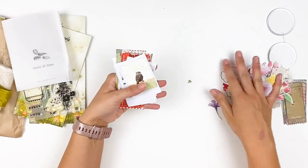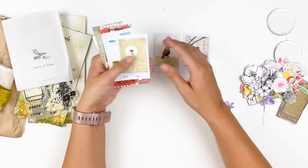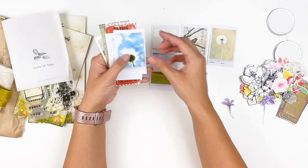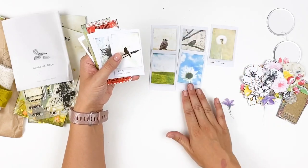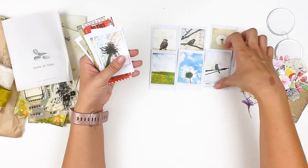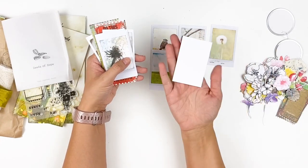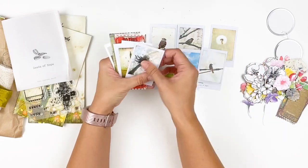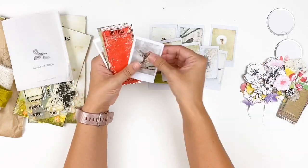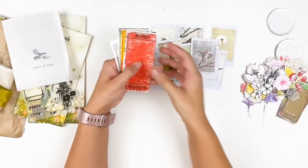But she's got really beautiful Polaroid images in this kit. These are so fun. Look how pretty these are. I'm always hesitant to journal with these and want to just frame them and put them up in my office because her stuff is just gorgeous. There's just so much texture and detail. These are just plain white on the back, so you could use them as journaling spots if you wanted to. How pretty. I think clothespins on a line hanging in your office would be super cute.